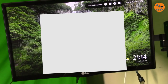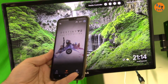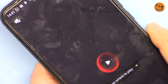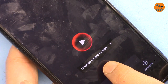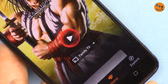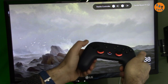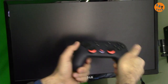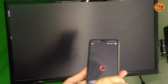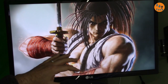Now it says 'Choose an account' — I choose my account. I've already logged in. Now it says 'Choose where to play.' From this menu you will see the family TV or whatever name you gave your Chromecast — you will see it listed here. Now it says 'Follow these steps to start: X, left, A, right.' I press that combination on the controller — it made two vibrations and the controller is now connected. Now the game is on the screen.